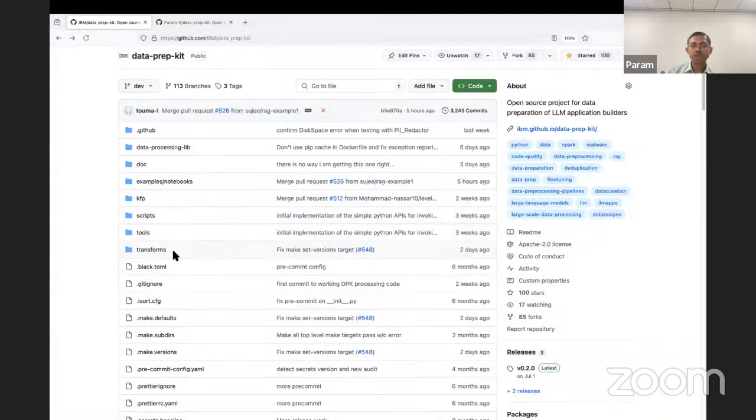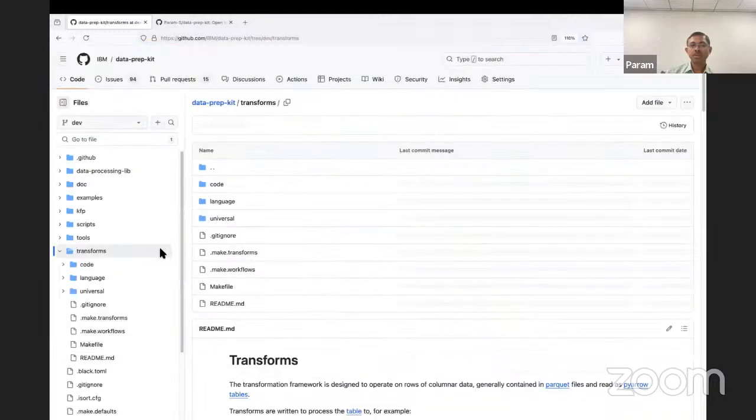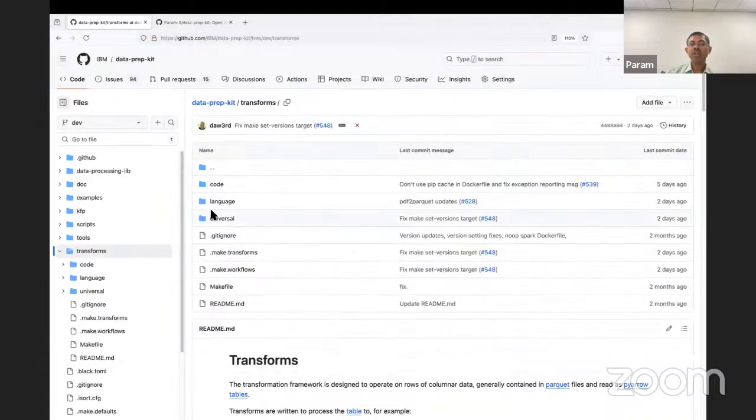I think in the last session, Shivdeep explored this particular directory where you can find the different pre-built modules that other developers have already contributed. Here there are three directories: code, language, and universal.